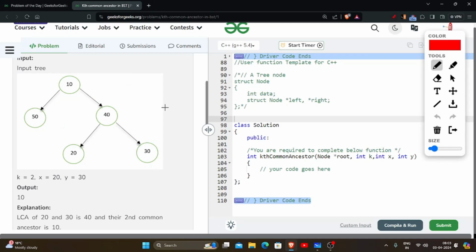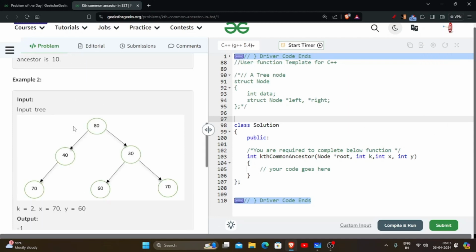Similarly, if I had said, tell me of 20 and 30. So if you draw these edges and find a node which has a relation to both of the nodes, or which is ancestor to both of them, and P and Q are both descendants of that node, then this 40 is there, and this we can say is an LCA, that is lowest common ancestor.